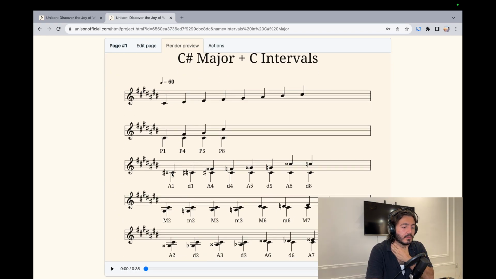When rendering unisons, for example, we need to emphasize the fact that by default, of course, one of the C's is sharp, and the second C goes with the double sharp. Then we still have C sharp with C natural, and then C sharp with F double sharp.